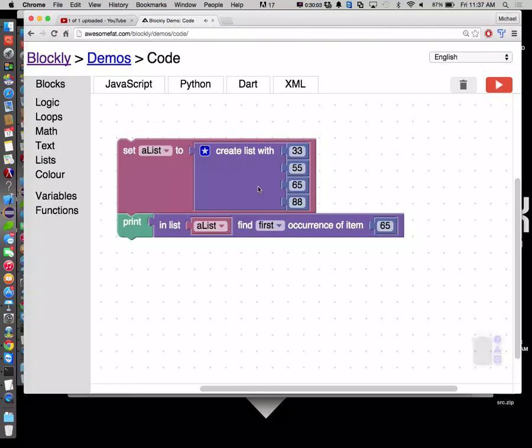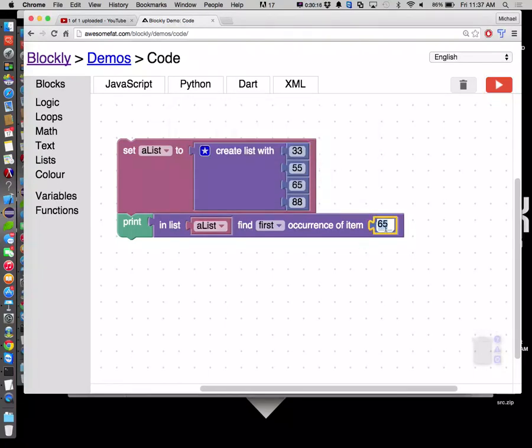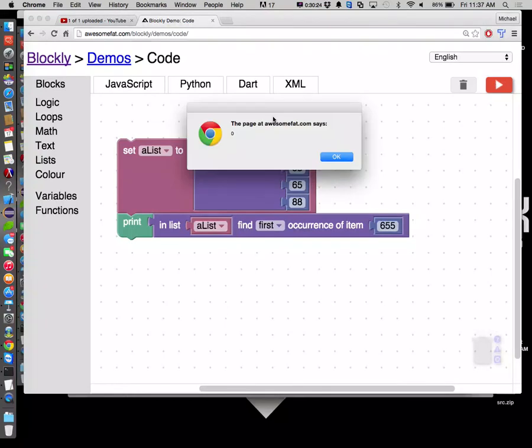And we know that 65 occurs at 1, 2, 3, position 3 in there. We'll go ahead and print that out, and there's position 3. That's where it found the 65. Okay, if we tell it to find 655, that should not be found. Most languages then return a -1. This guy returns a 0.